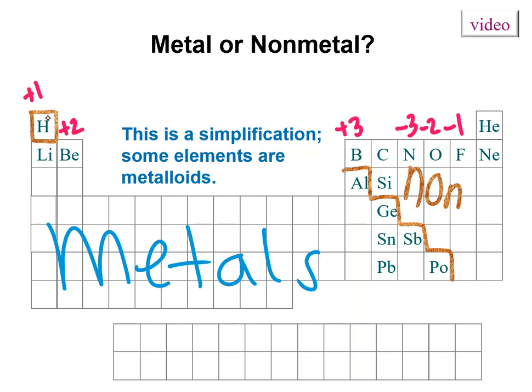And what that means is all of these in this column tend to form an ion with a +1 charge. All of these in this column, +2, +3. And what I will tell you is this row is kind of funny. And also underneath this zigzag, it doesn't always hold true for those, but it does go down to there. Okay, so that's how we're going to know our charges when we're writing down our ions.